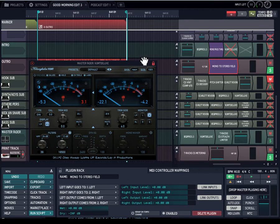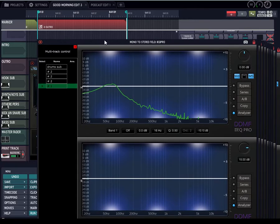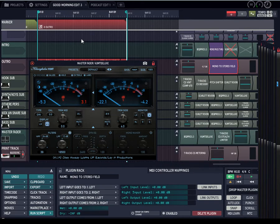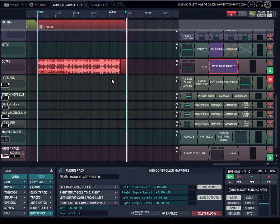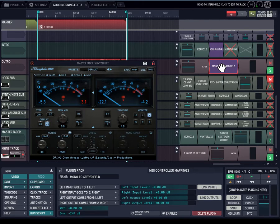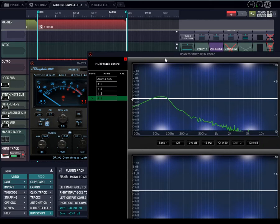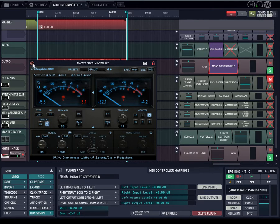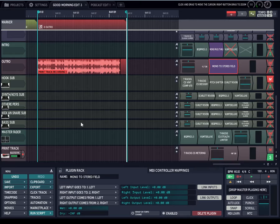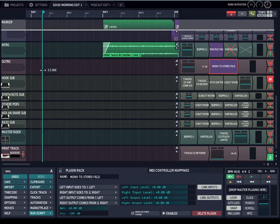Okay, so basically I took my EQ. Nah, I didn't do anything with my EQ on here. Basically this already does it for me because I already got it set, so I didn't have to do anything. Once I just load it, it's just going to give it some stereo. I don't think I even turned up any size. Oh yeah, I turned up the size, 15 dB with my EQ, so it got size now. And that's what I did with that, to do my outro. That's it, man. Let's give it another listen.